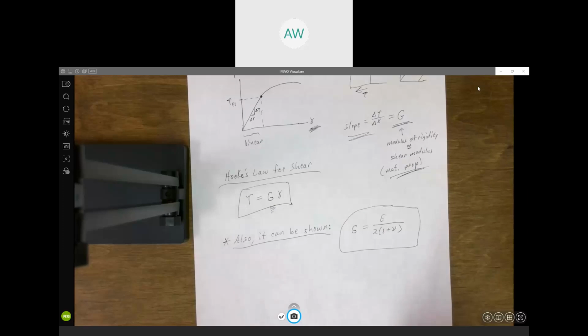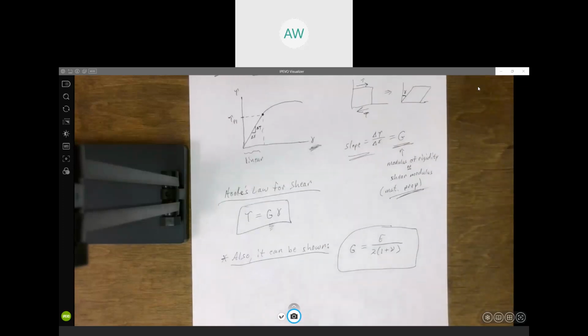All right, so I think that is a good place for us to stop because the next thing we need to do is take all this stuff that we talked about today and apply it to solving some problems. And that's what we'll do tomorrow. So this is a good place to end today's session.